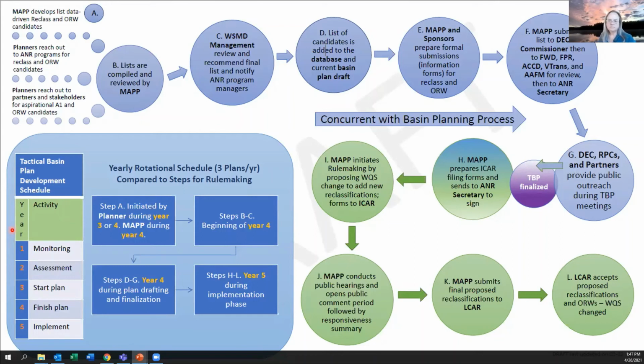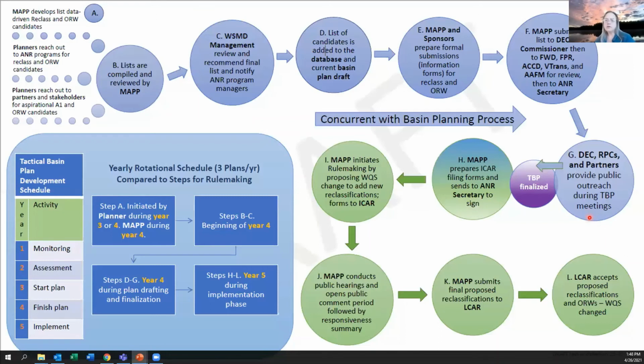I see that it's somewhere in the middle line there where there's public outreach, but does that mean that the petitions should be put in to get the internal stuff going, and then we reach out to the public and the select boards and things like that? Or do we start with the public so that they know it's happening and then put in a petition? I think it's a good idea to inform the communities that the petition is going to be submitted, right? Just so everyone knows what's happening.